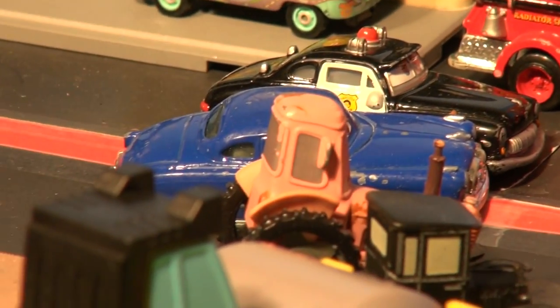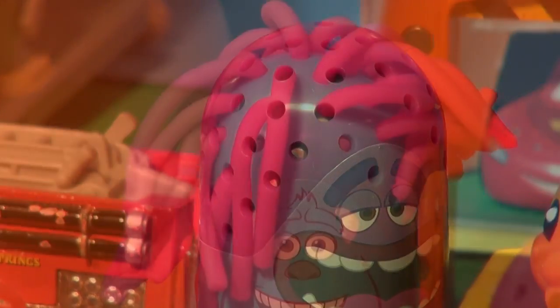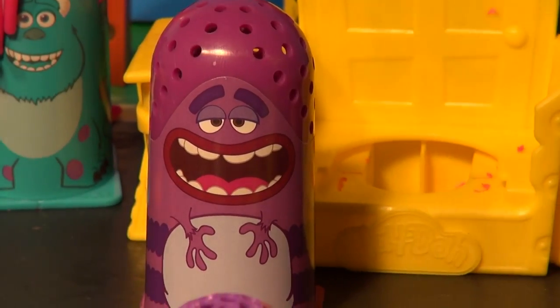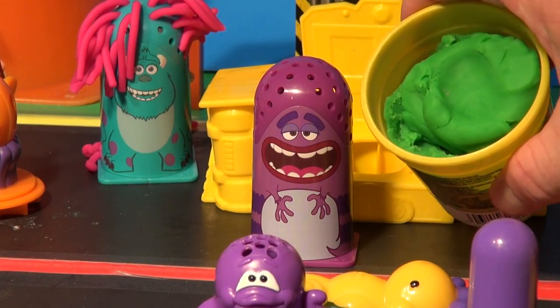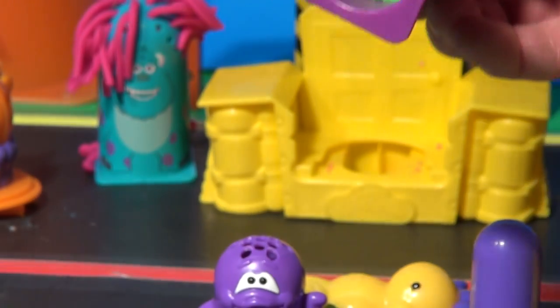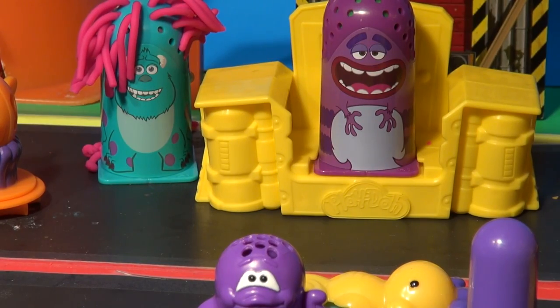Whose turn is it next? I have to do this guy here. What color hair would he be getting? There Sully, you wait over here. And now we'll get this crazy guy — I don't know his name. Put him in the chair and get ready to load him up. What color Play-Doh will we use? I think we'll go with slime green — I can't think of a better color than slime green for this guy's hair. I loaded it up pretty good, now I'll mount that on the base. And now we're going to install the piston.